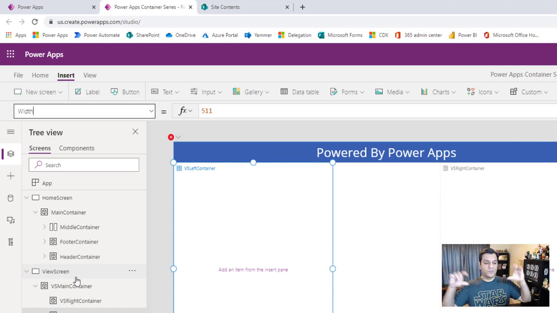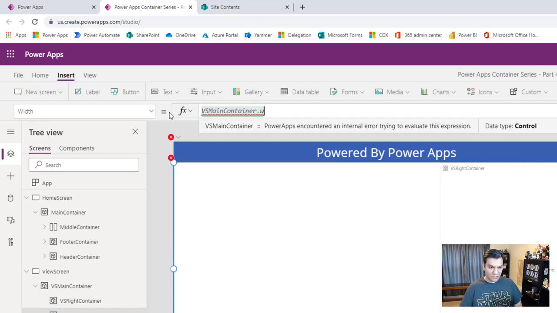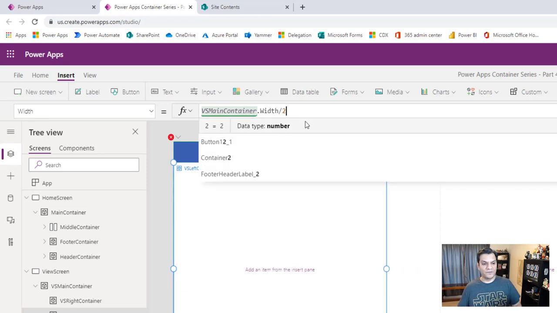Once you've defined the topmost container, keep referencing that again and again. So I've already got the VS main container reference at the app width level. Now inside the left, I reference the main container level. So I go back to the width, and say VS main container dot width divided by 2. And that fills it up nicely.